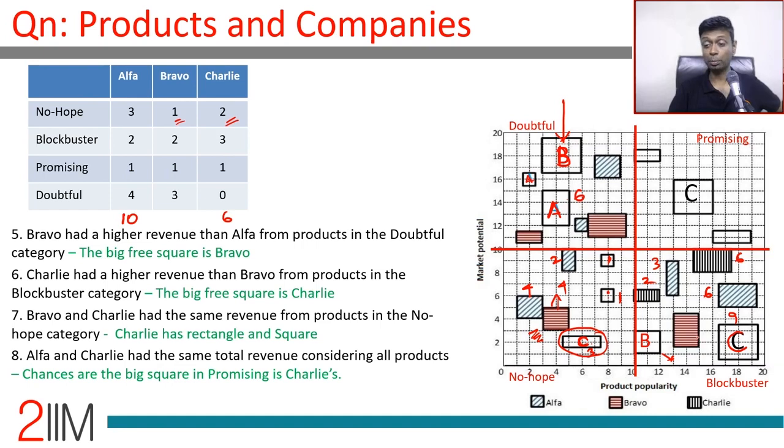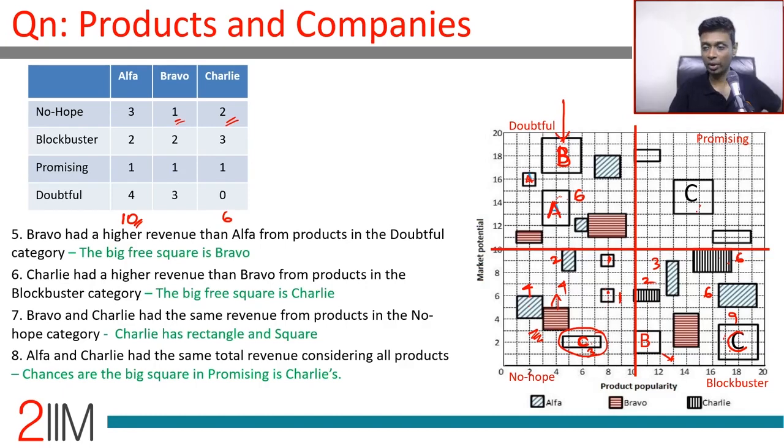So Charlie has fewer products. This 6 from Charlie will get offset with this 6. This 3 plus 1 will get offset by this 4, which is Alpha. So Charlie has 9 outstanding, but we can already sense that if this turned out to be Alpha, Alpha's revenues would be far higher, when this has 10 products. If this 6 and this 6 got cancelled, after that, Charlie has a bunch of small products. It will be impossible for Alpha revenues to be equal to Charlie revenues.